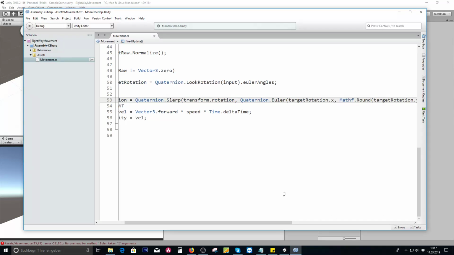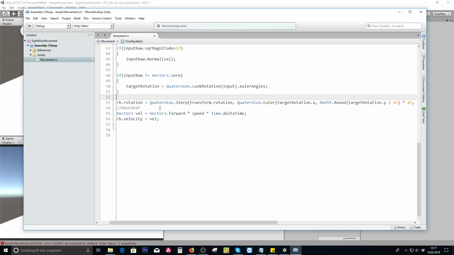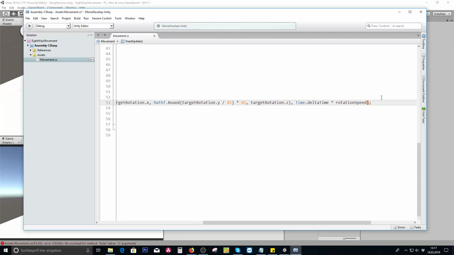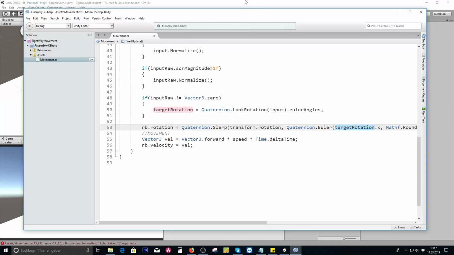Okay, so I'm gonna zoom out a bit so we can probably see this a bit better. This one is the outer one for the very last part. This one here is enclosing the complete Quaternion.Euler, and this one here is just for rounding the number. So yeah, a bit tricky to get it correct.